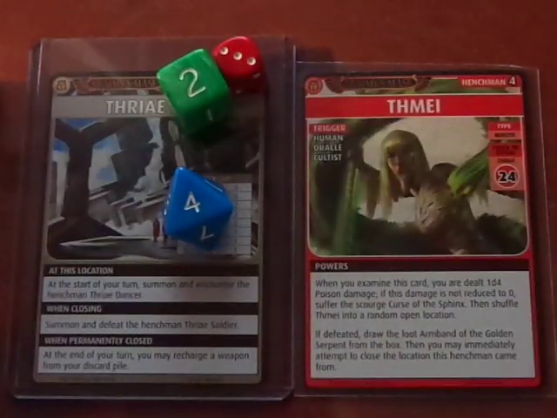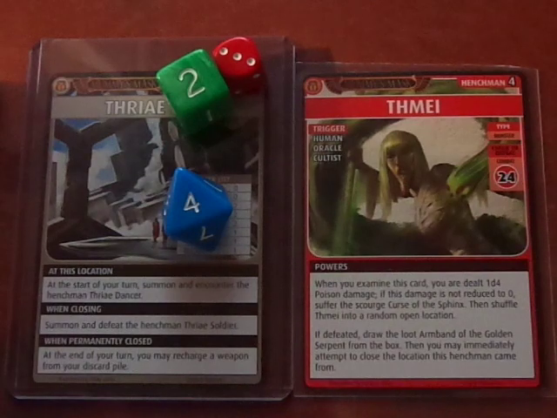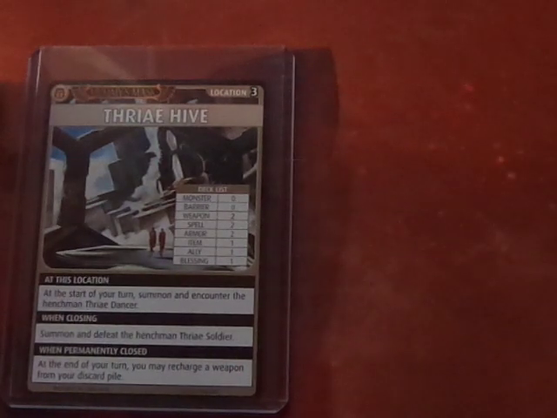Alright, so I get 4, 5, 6, 7, 8, 9, plus 5. 9 plus 5. That's 14. Alright, I needed a 24. Comical. Okay, so I did not defeat this. I could bump it up plus 2. The only defense I have in my hand is a shield cloak, so I could reduce damage to 3. But as it is, I'm going to lose my entire hand to damage. Then what I'm going to do is shuffle Thriae back into the deck.